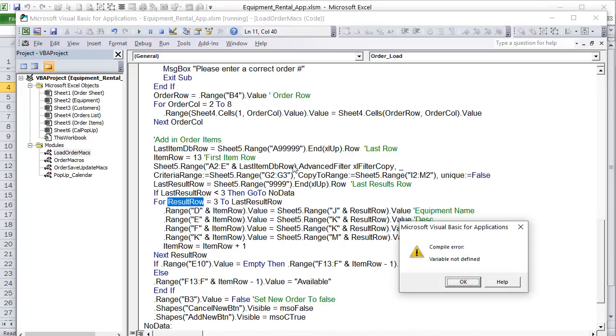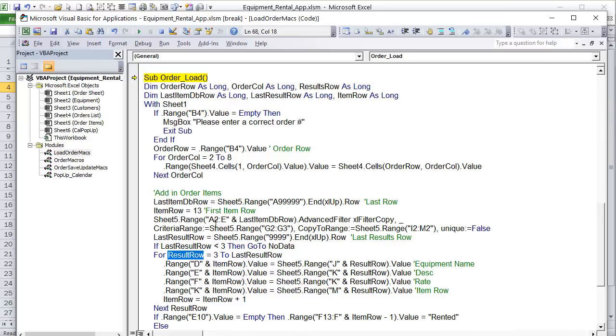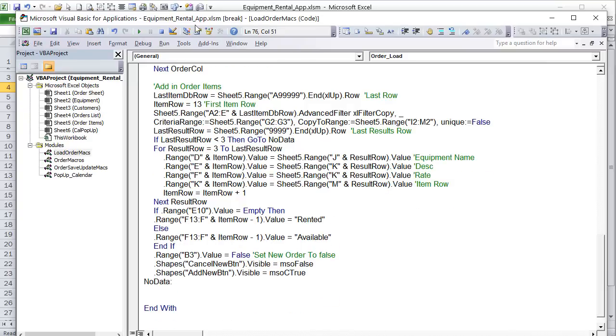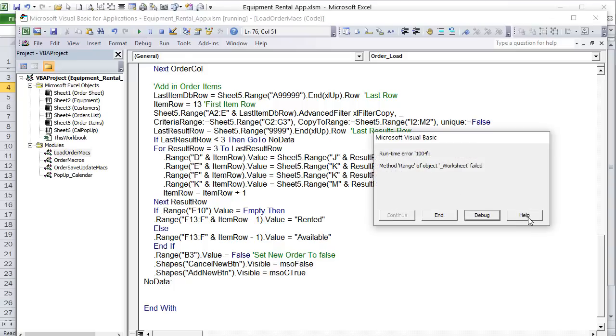So now let's double click that. The result row should be results. I think it's results. Add an S onto that, or just change it up here. Just change it right there. Okay, let's take a look at that. And if else if, oh, just enter this. Okay, now we're good. We got it, kind of. All right, that's got to have a new line. Let's continue on with the code.